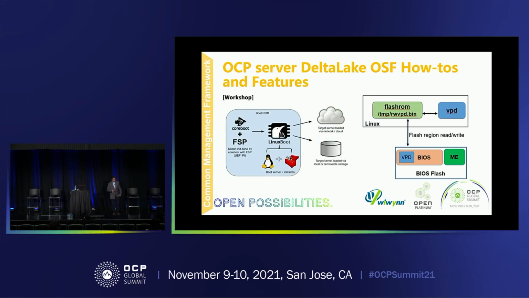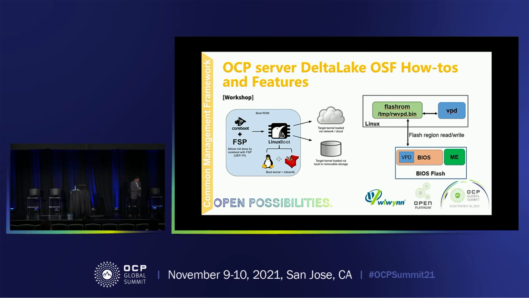Okay. The second one is the OCP server Delta Lake OSF, how-tos and features. Again, this workshop is going to showcase the OCP server. It's a Yosemite v3 server that has already been developed with OSF, and we'll showcase the feature set, and we would compare that against the UEFI BIOS and show that it is feature set compatible. And like I said, this is something that we have contributed back to OCP. Again, a proud moment for us to give back to the community with this product line.